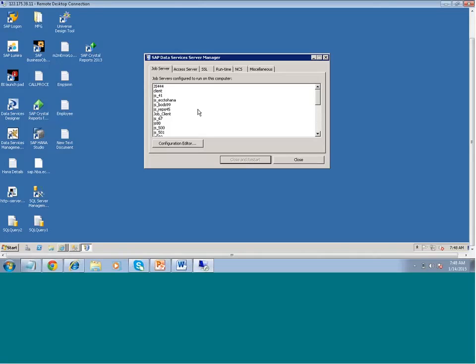The job will process your data from source to target. From source to the target, the data will get transferred. That is what happens in the Data Services Server Manager.